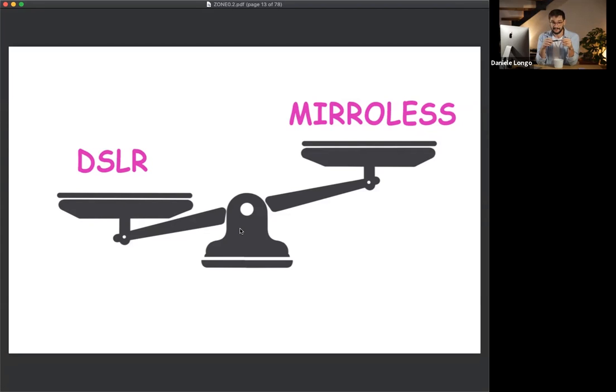We need to test it. I don't think that mirrorless is for everyone. I don't think the DSLR is necessarily something of the past, even if it seems that way. On the good side of the DSLR, they're still amazing cameras today. They're bigger and heavier, yes, I know, but they've been around for so long that they offer excellent lenses, and the range of lenses is much greater at this stage. I'm sure mirrorless will catch up, but at this stage there's a greater selection of lenses.